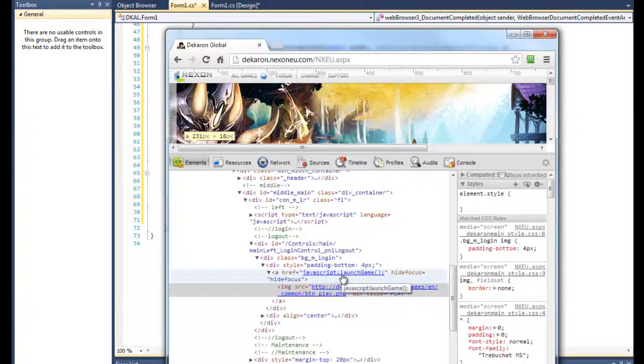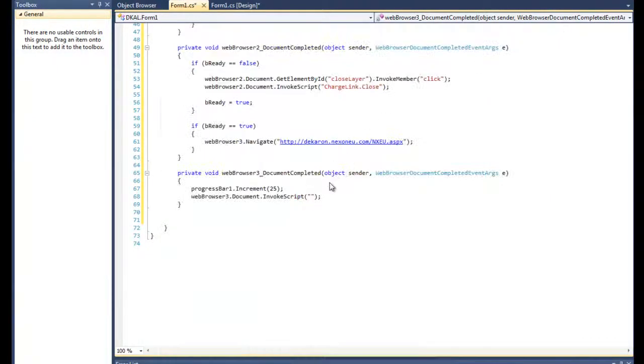From where it says JavaScript, you just need that without the parentheses. So we just type in launch game. It's case sensitive, so make sure you type it the way it is, launch game, and that's it. And pretty much that is all you need to do.